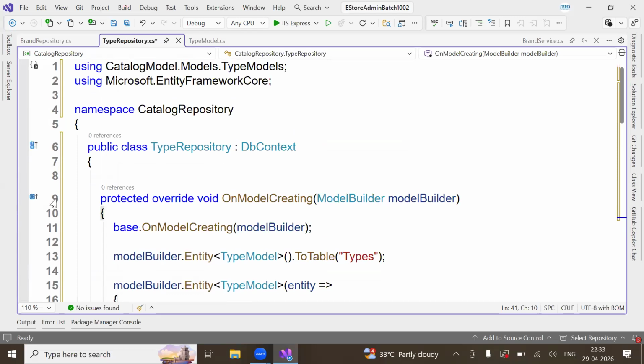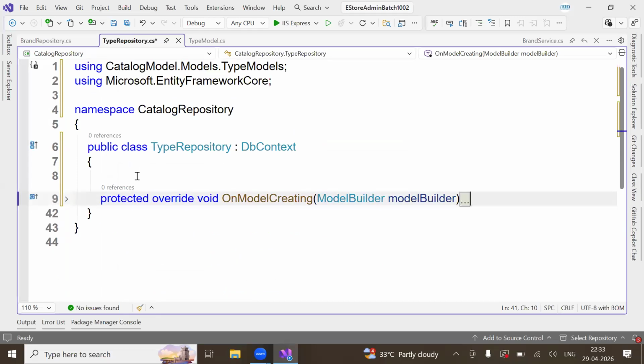Now, is this enough, or do I need to create a constructor to inject the entity object? Do I need to create an object, right? Yes or no? Do I need to create an object for this type repository, and you need to pass the type repository? Am I right or wrong?